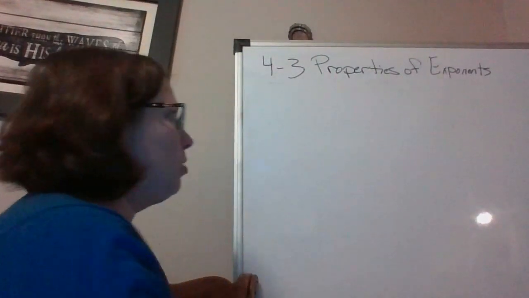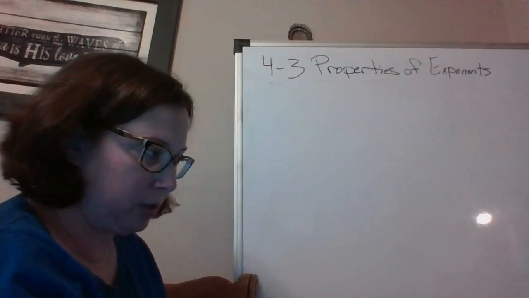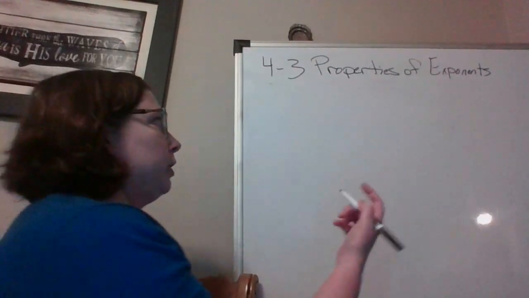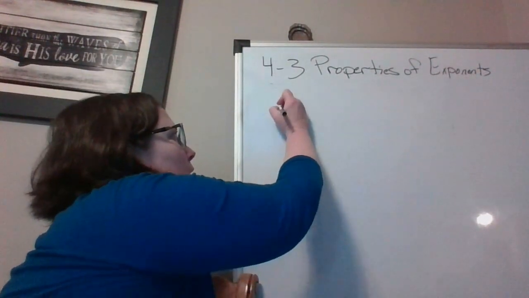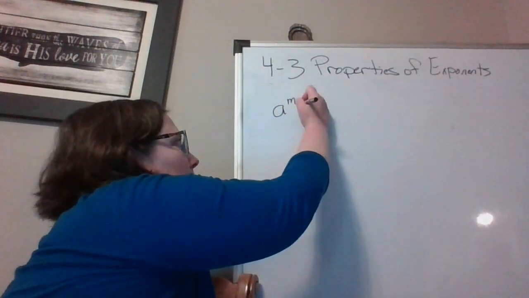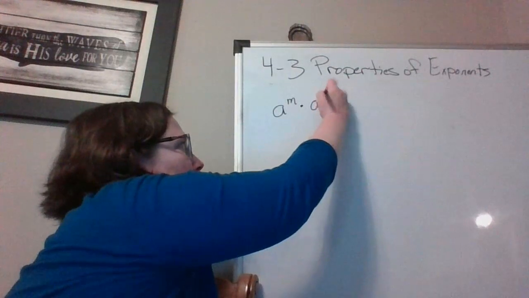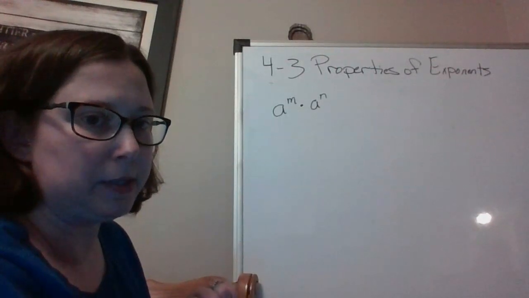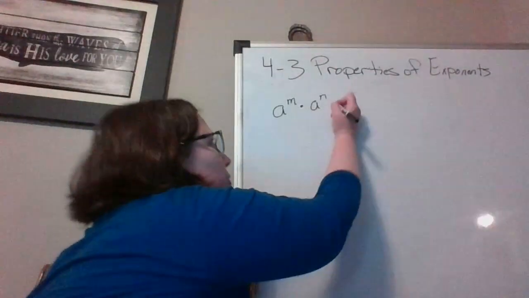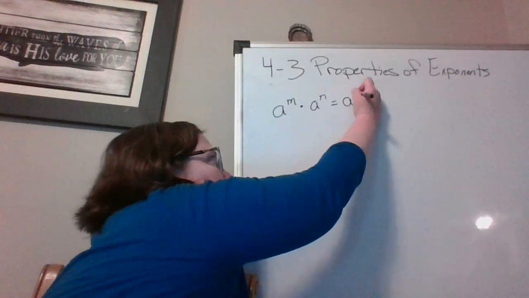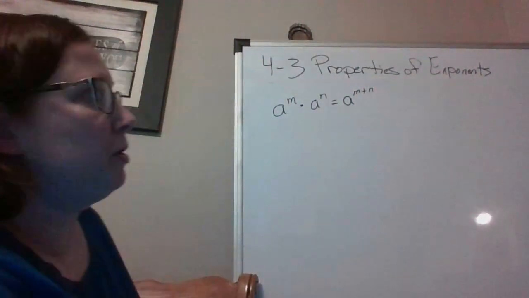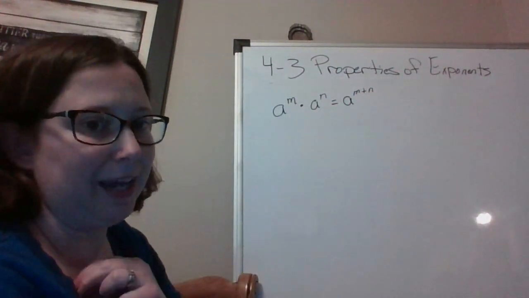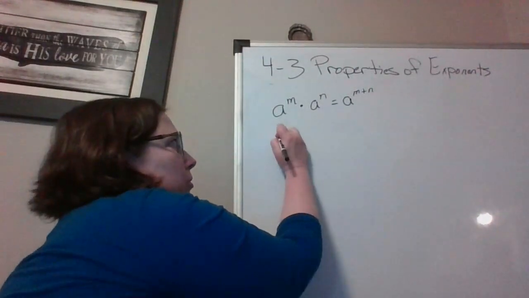So when you are multiplying exponents, numbers in exponential form that have the same base, there is this property that makes it pretty easy to do. So if we say we have a to the m times a to the n. So a can be anything you want it to be, but notice it has to be the same base. That's important. If you do that, we can actually just add our exponents and say that our answer will be a to the power of m plus n. So let me show you what that looks like with some numbers thrown in.